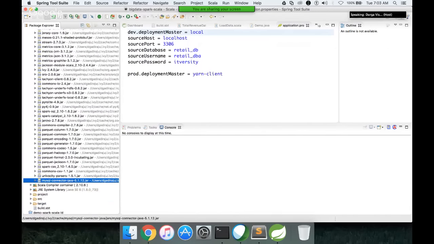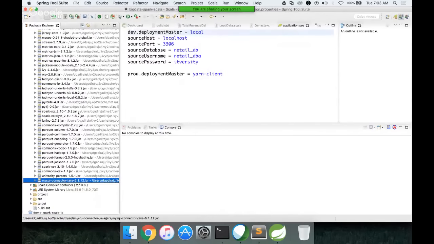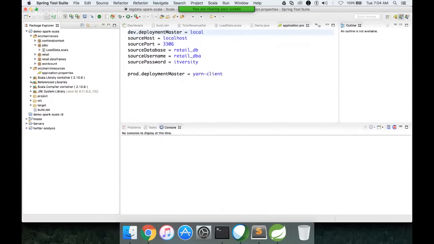You can see here MySQL connector Java. Depending upon whatever version you have mentioned here, that one will be automatically downloaded, and you will see it in referenced libraries. So this is how you can take care of it using SBT while developing applications.